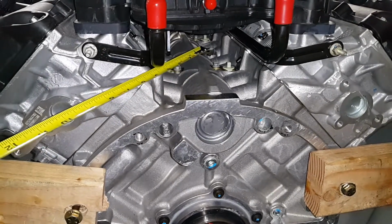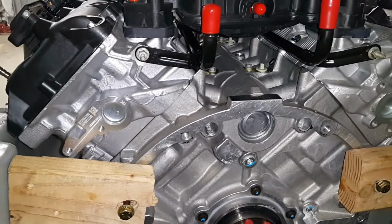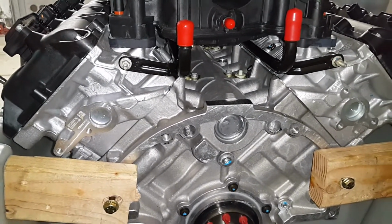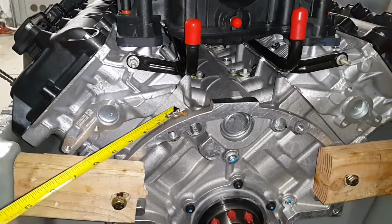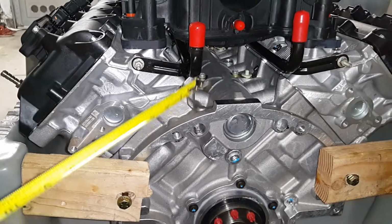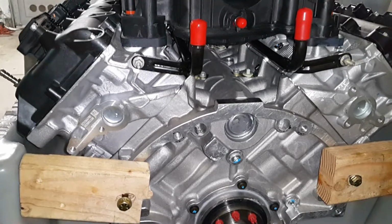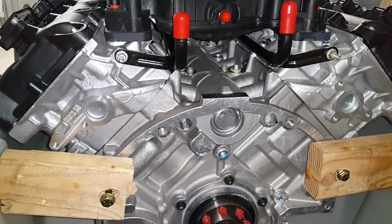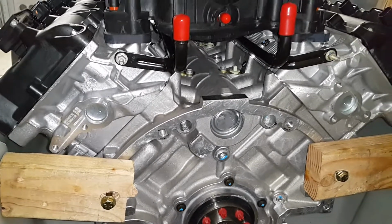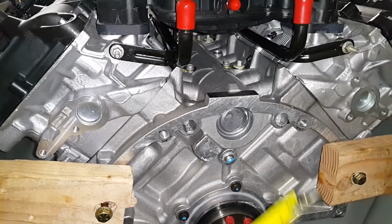Those blocks have extra ribbing here in the valley and at the motor mount areas to make them a little stouter for drag racing use. That being said, this block is no slouch. It'll still handle a lot of horsepower, up to 1,000 at least, according to Prefix. And we only require 500 rear wheel horsepower for road course use, so this block will be plenty for our purposes.